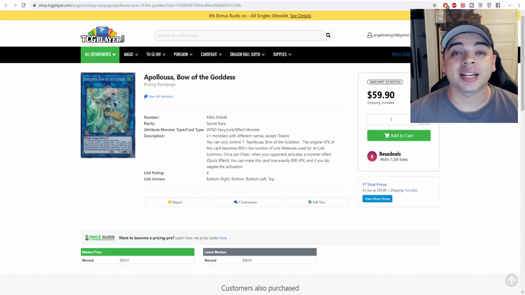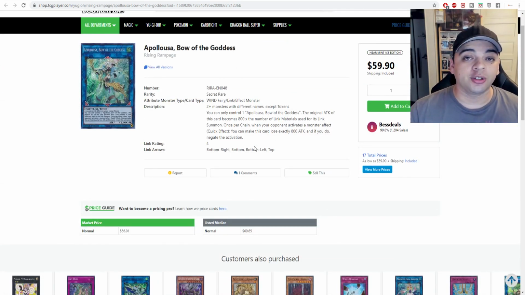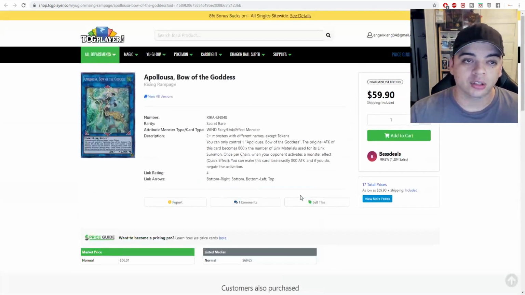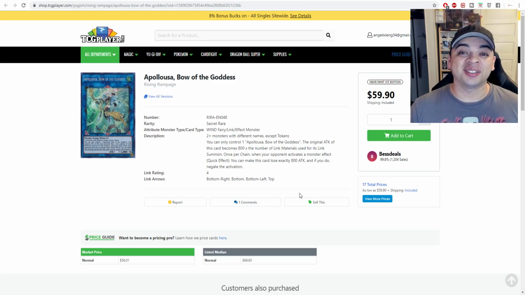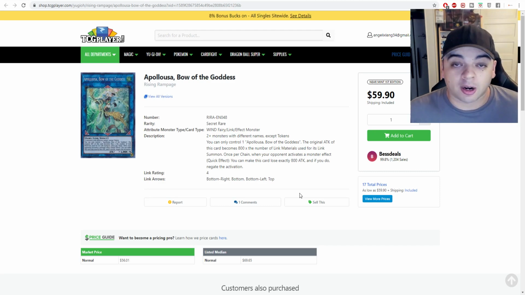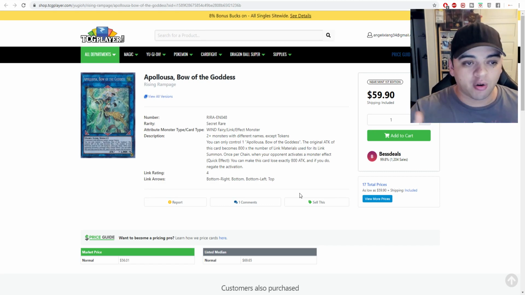Apollousa, Bow of the Goddess, is now almost $60, higher than its $52 original price point. Market price is showing this card at $56, but Apollousa is now currently $60. Well, it's simple. This card's amazing. In fact, the card's going to go higher. Like I said, it's going to continue to go higher. I'm just hoping you guys grab one for yourself, or maybe go to your local and trade for one. If you want one of these cards, this weekend, out of all weekends, is the best time to trade and grab one before they continue to go higher.